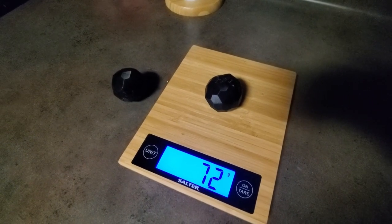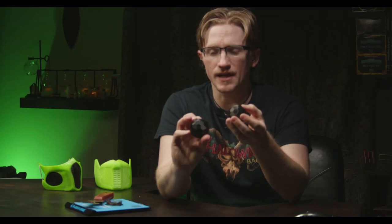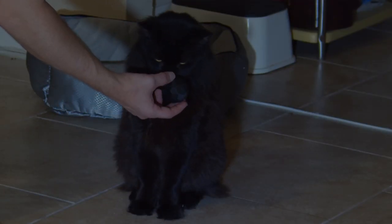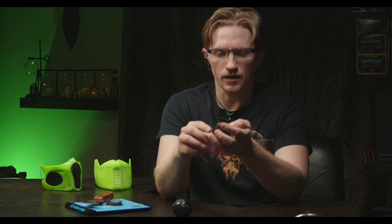Surprisingly, there is a large weight difference. This is 72 grams, and the new ball with 25% infill was 27 grams. So even with the damage, we saw a lot more of the type of directionality that we would expect — less bouncy ball behavior, allowing it to operate with the chaotic corners that we were hoping for. Bouncy balls with weird shapes make a little bit less of a difference compared to more solid objects. So we now have a solution.